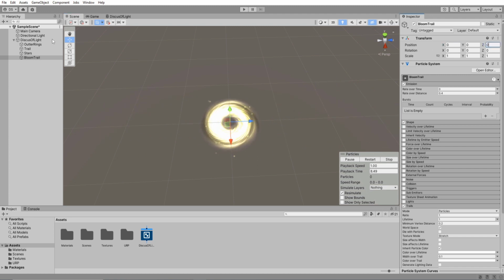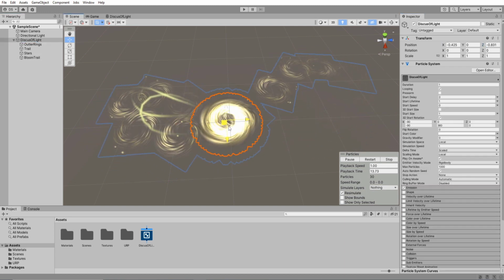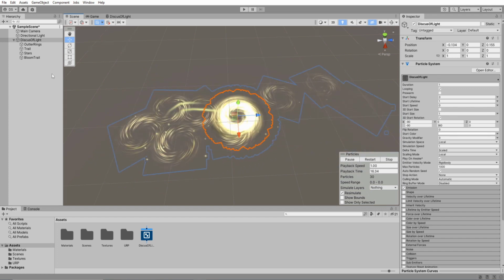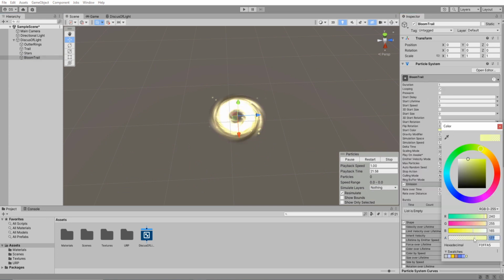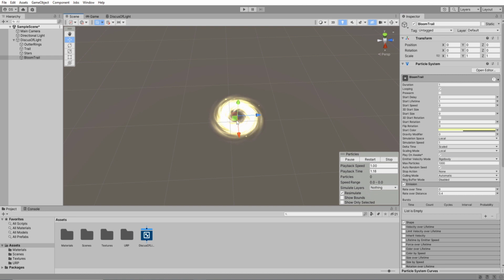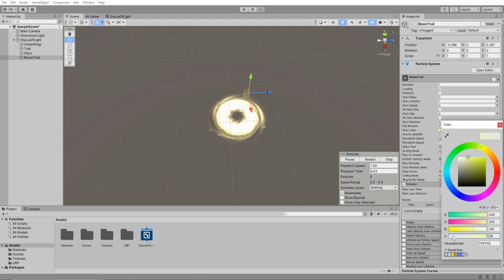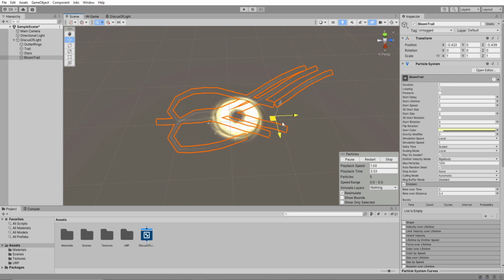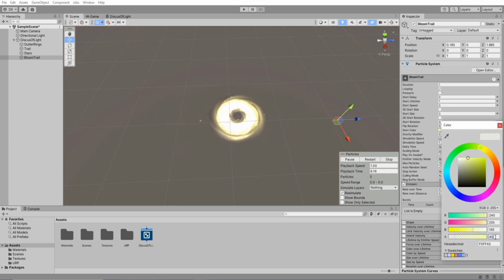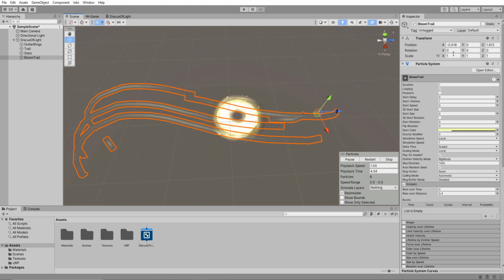Let me grab the Discus of Light game object and move it around to preview it. It's looking pretty good, but it's a bit too bright. So I will set its alpha to a lower value. Lower than that maybe. Okay, too low. Yeah, alright, now we're talking.